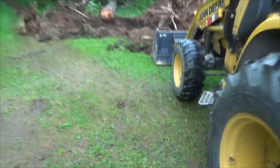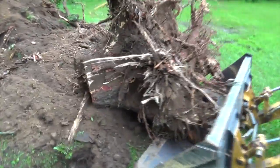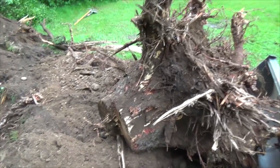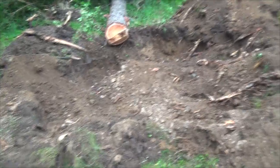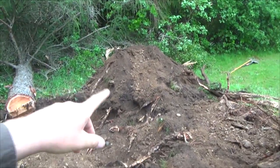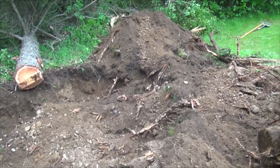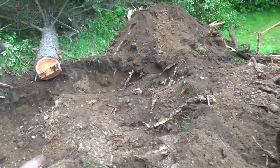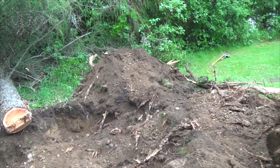Okay, so I'm going to try to wrestle this stump and get him into the bucket here a little bit more, and try to get rid of the stump, and then I can start cleaning up. A lot of that's got a lot of crap in it, so I don't know what I'm going to do with that yet. I guess I could just sort of back in the hole, but I really don't want all the stuff sticking out of it, right? So I might just haul it away and bring back some clean stuff maybe. That might be the plan.